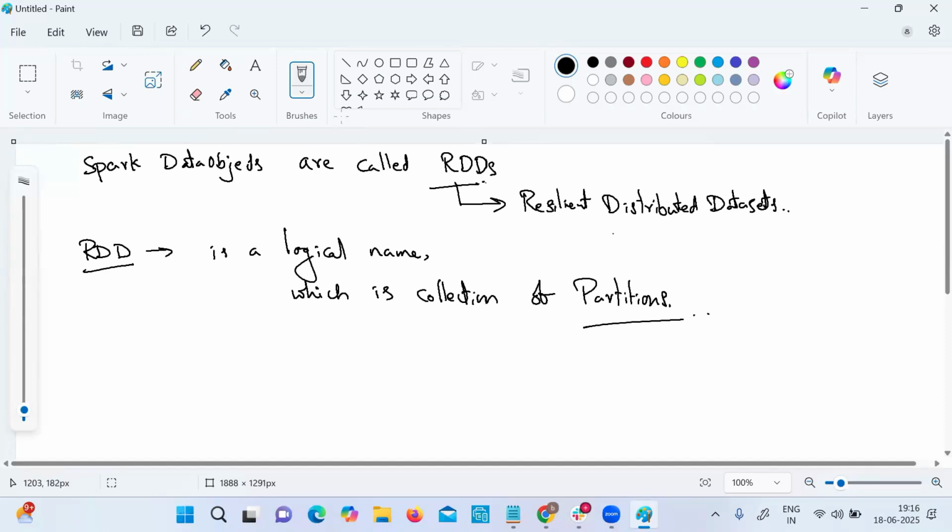Each partition is loaded into the RAM of worker nodes at runtime. So these you can say are data partitions.